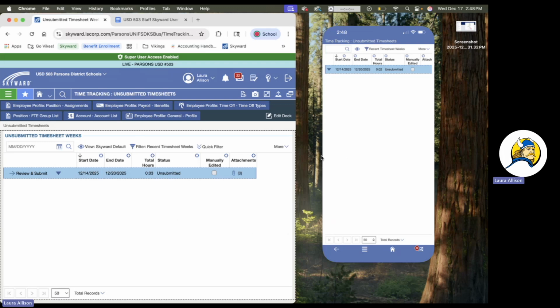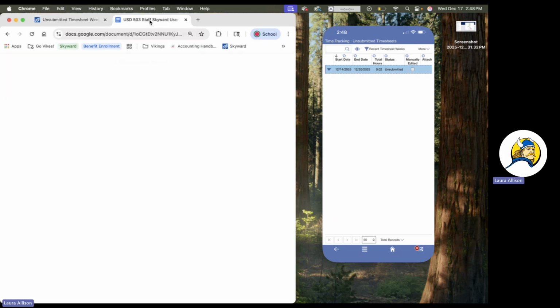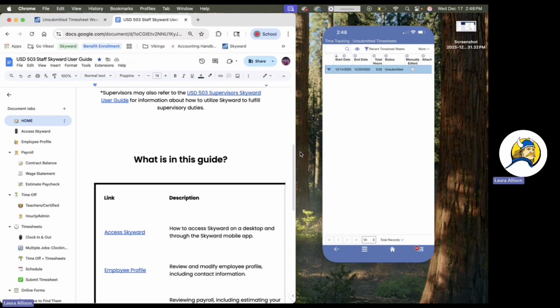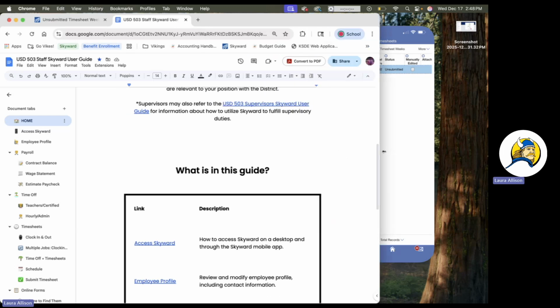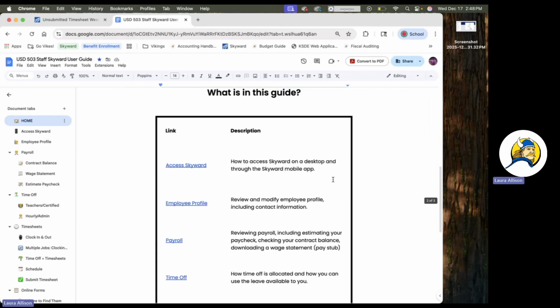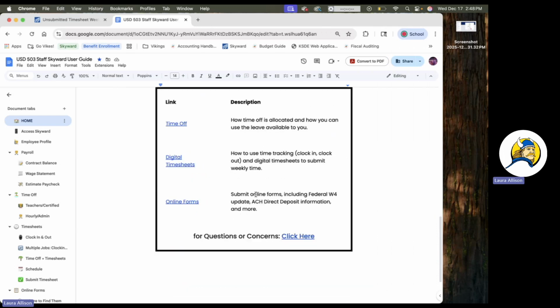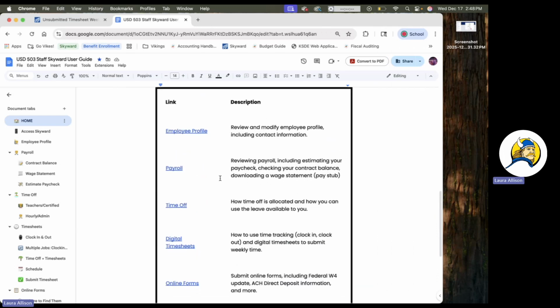But that's essentially it. If you have any questions or run into any problems, there's a couple of resources for you. On your letter that gave you your access code, you will find a quick link to the staff Skyward user guide that I am continually improving upon. Here you're going to find a lot of the information that is included in the videos.